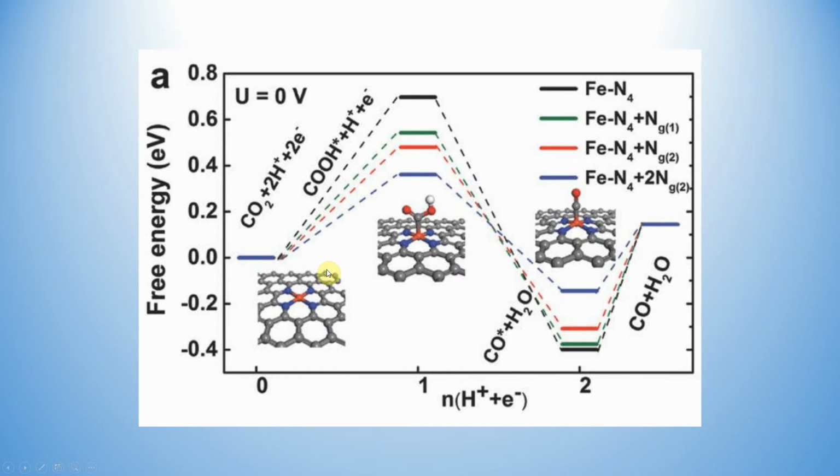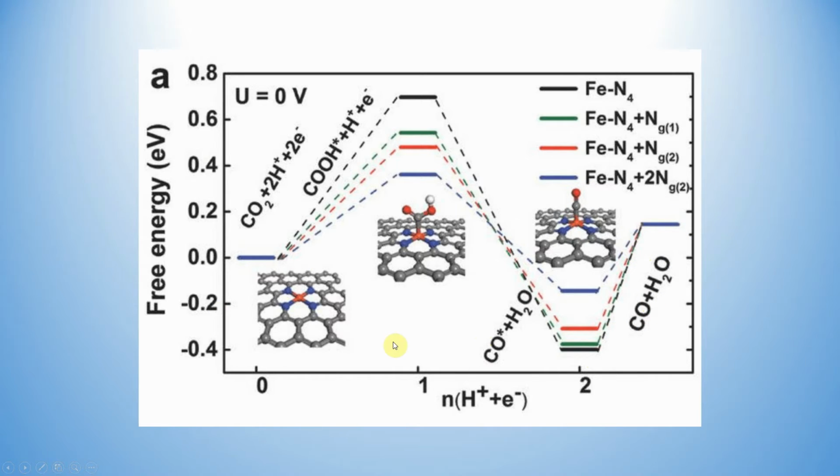First step, you can see here, this is the catalyst. The catalyst reacts with CO2 plus one electron and proton, and it will form the COOH intermediate. This is the first intermediate. Then another equivalent of proton and electron reacts with this one to give one equivalent of water molecule plus one equivalent of CO absorbed on the active site. The final step is desorption of the absorbed CO, so then the CO plus water molecule will be formed.